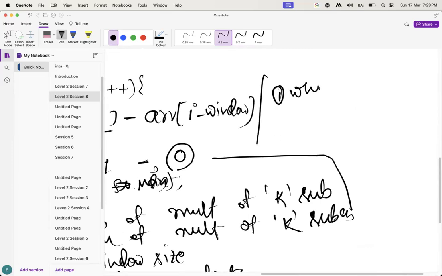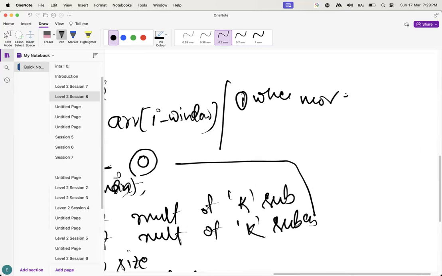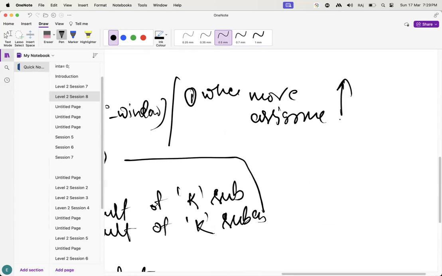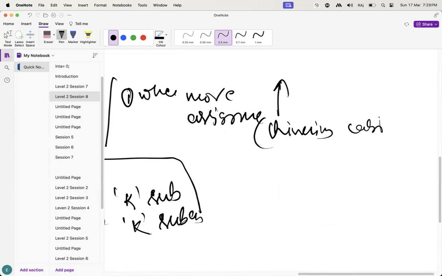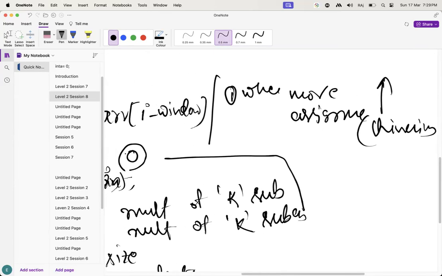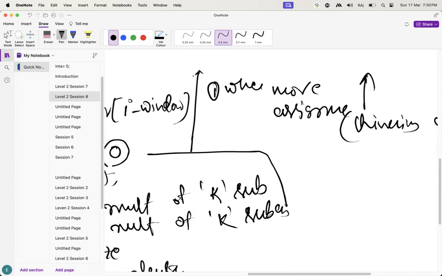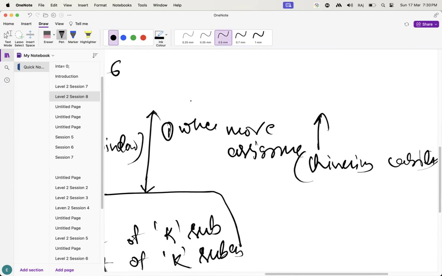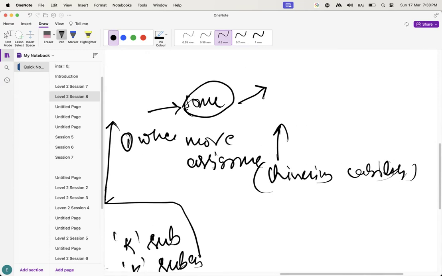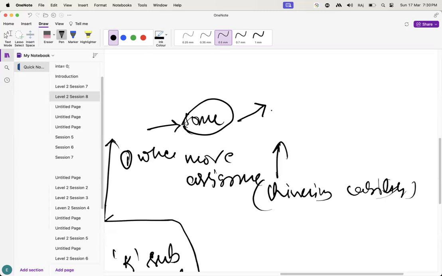When you do more assignments, that means your thinking capability will increase. I cannot guarantee that if I tell one problem in the session, the same question will repeat in the exam or in interviews. So what will happen if they give some other question? But if you have already done the same type of assignment, you have already improved your thinking capability. So definitely you are going to solve it.